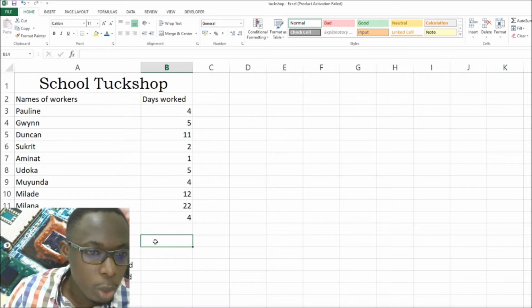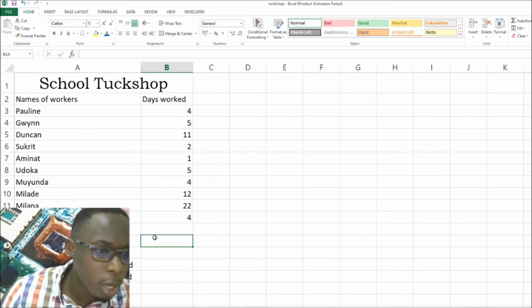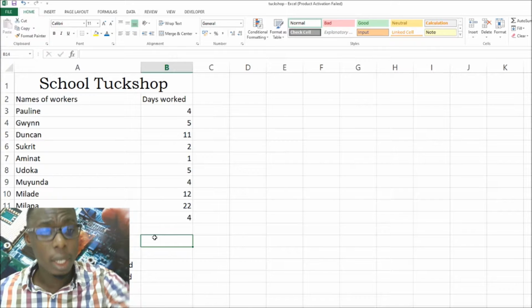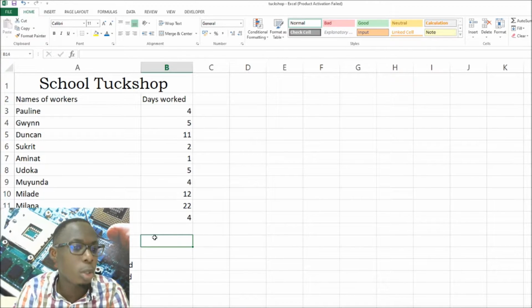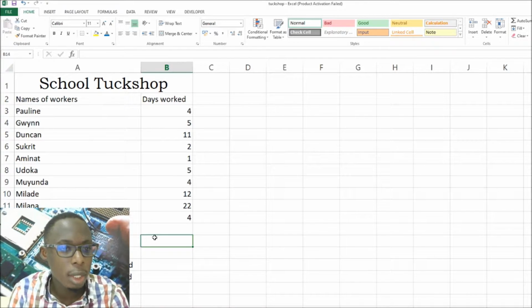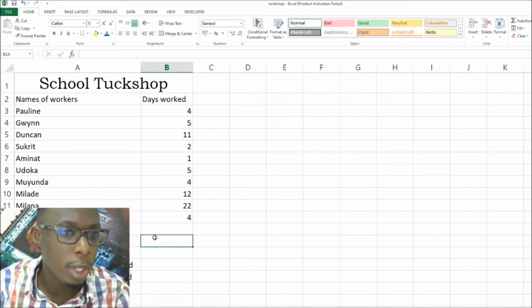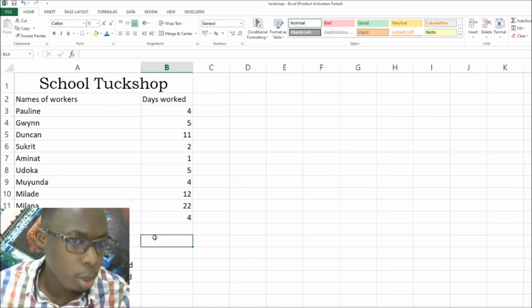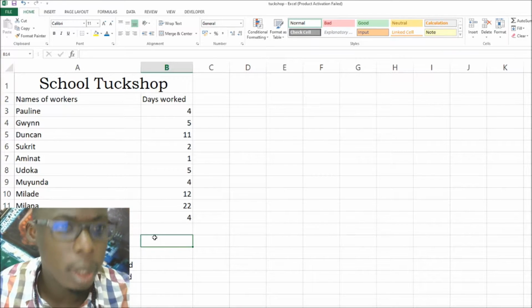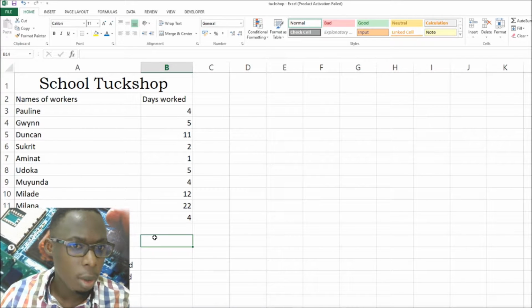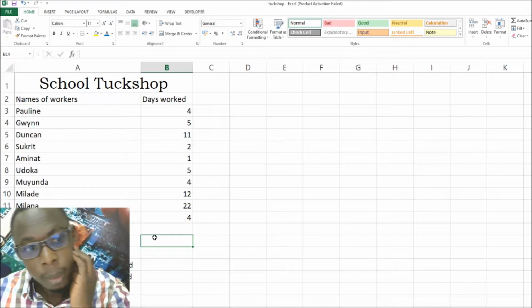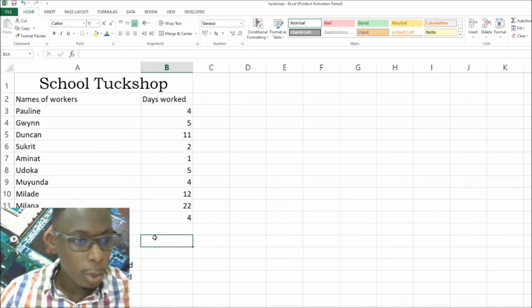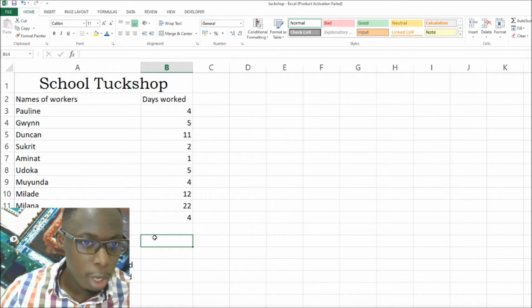then they can ask you to calculate or find the total number of days worked by all the employees in the company, maybe in the shop, like the total number of days all the employees work in maybe a month. So we can just use a function. We can still use, maybe we can choose to add.